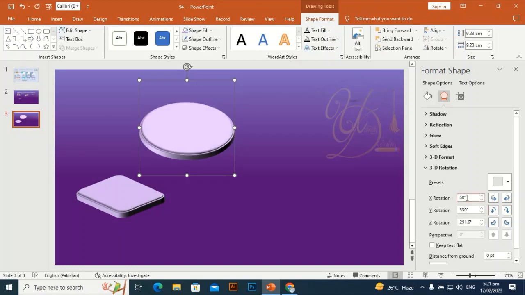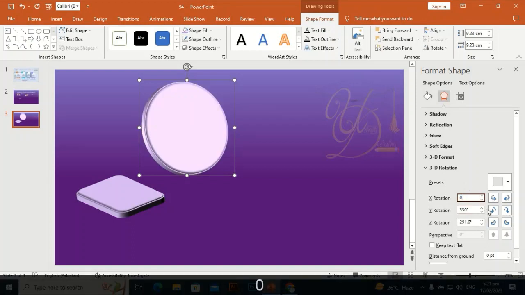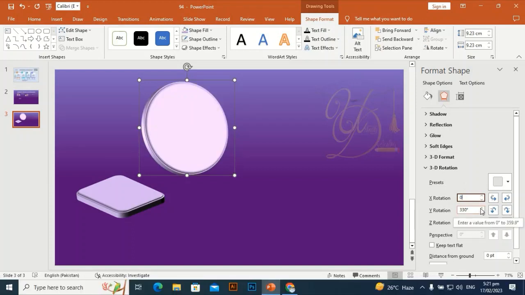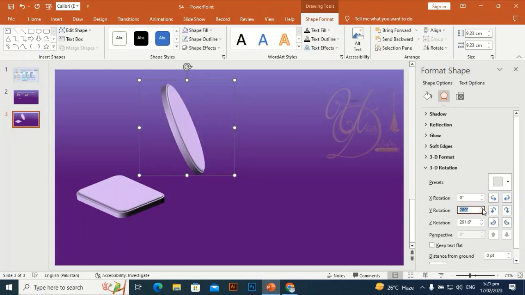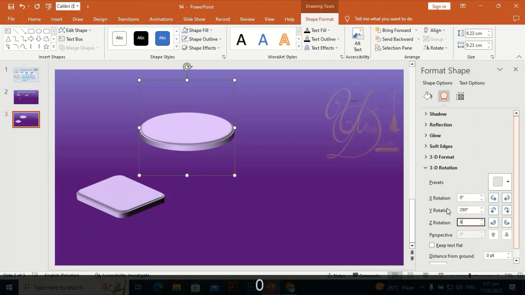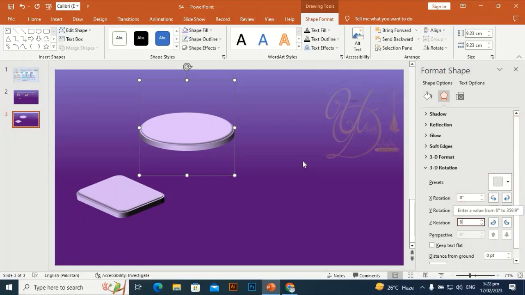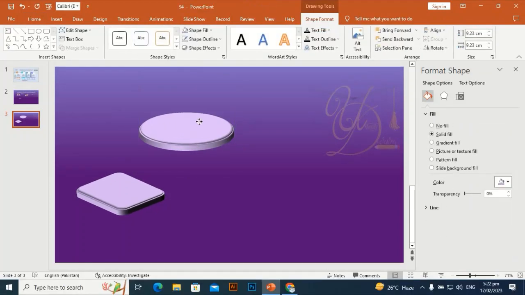X rotation will be 0, and the Y rotation I'm going to give it this one, and the Z rotation I'm going to give it 0. Yes, now it's perfect, and place it here.